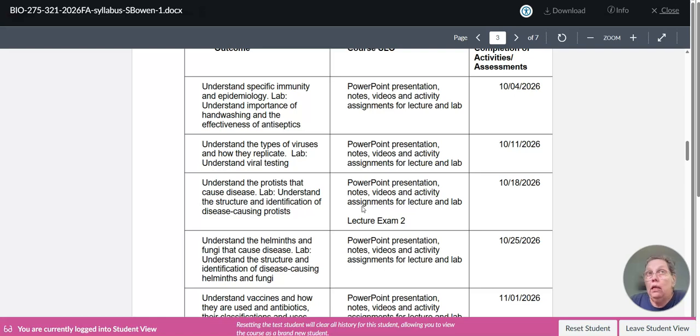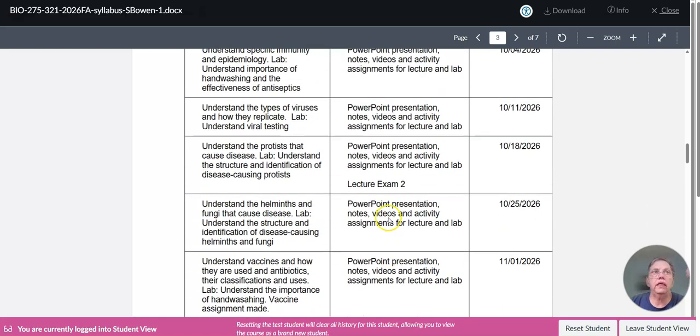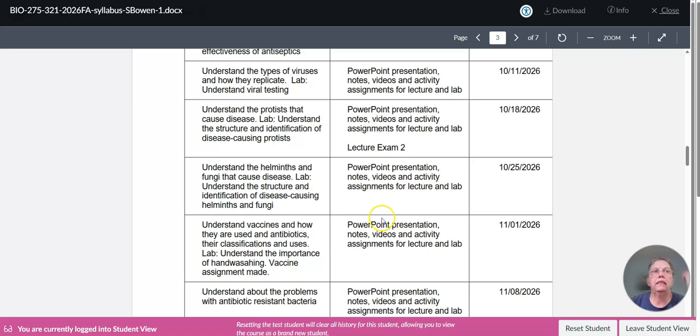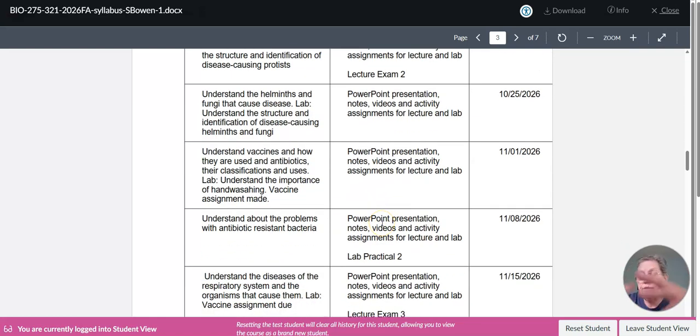We're going to look at epidemiology. This is important. Think about the cyclosporin out right now. Okay. So we'll look at that kind of stuff. We'll look at viruses, how they replicate. Then we're going to start in with the different organisms. We're going to look at protists, worms, that's helminths, fungi, bacteria. We're going to look at antibiotics, vaccines. We're going to look at a big problem, which is the antibiotic resistant bacteria out there.